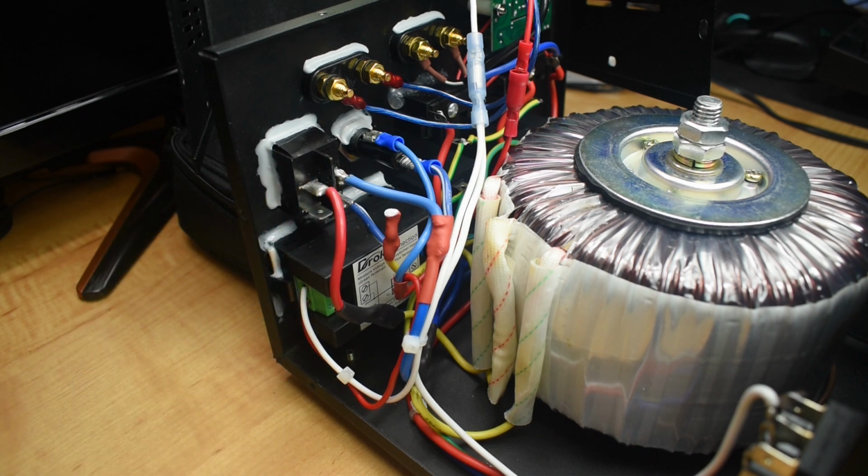Making these modifications is really not that difficult. It's just a little time consuming, making all the crimp connections, soldering everything with the heat shrink, and cutting the holes. And guys, that is it.